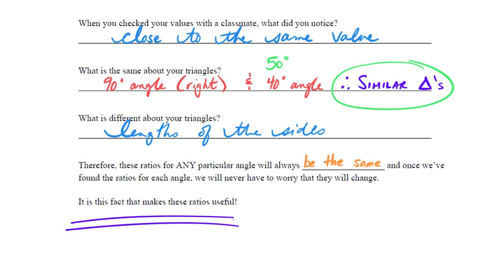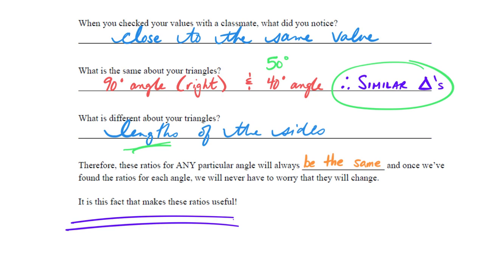The triangle you have on your page is the same shape as the triangle I have on my page, as the triangle your classmate has. If they're similar triangles, we know that their sides are proportional. What was different about your triangles? The side lengths, right? It would have been a fluke if anybody had the exact same 3 side lengths. But we know from covering similar triangles that side lengths are proportional.